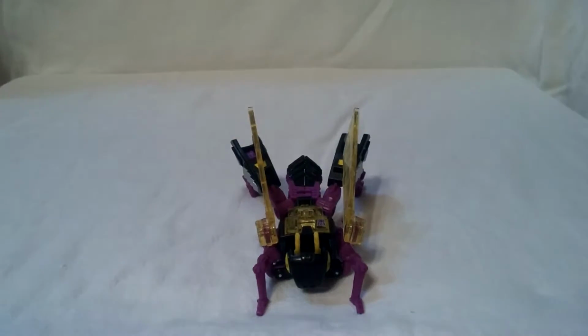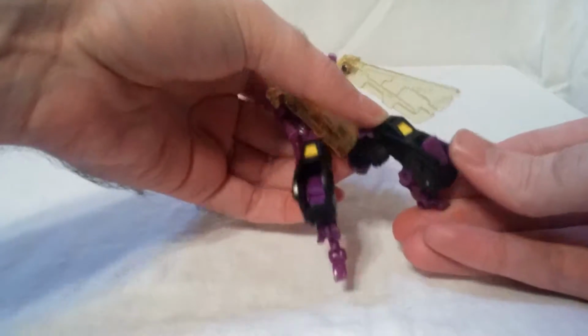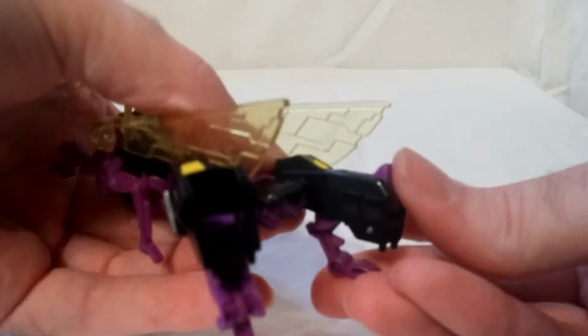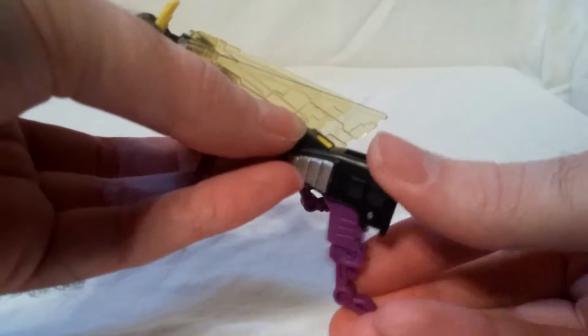So they look good. But let's transform Kickback here. Well, first I like to start off with the legs. This is cool. Just push that forward right there. It just collapses in, and then you've got the foot done. Just push forward, and boom, done.